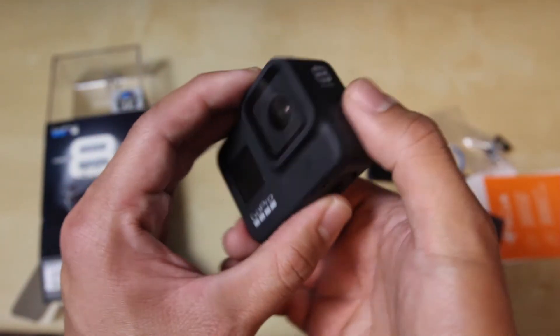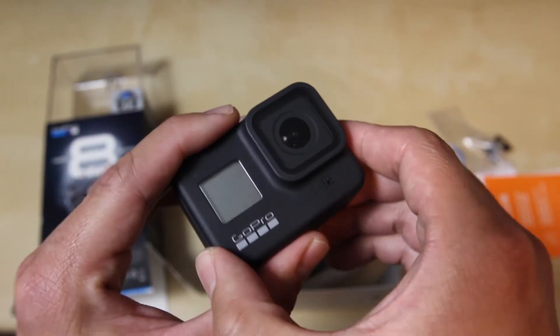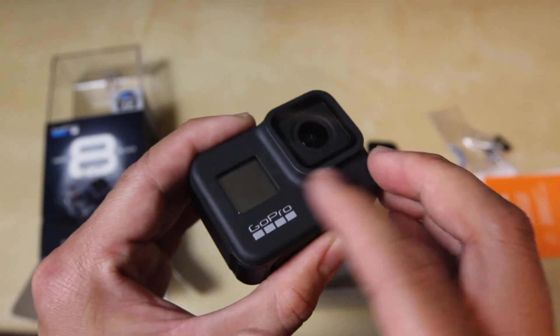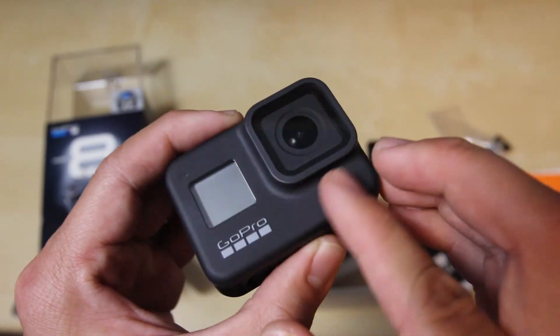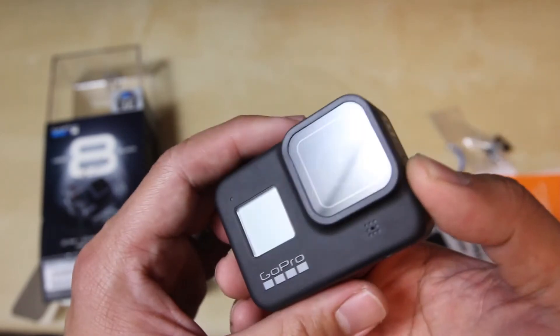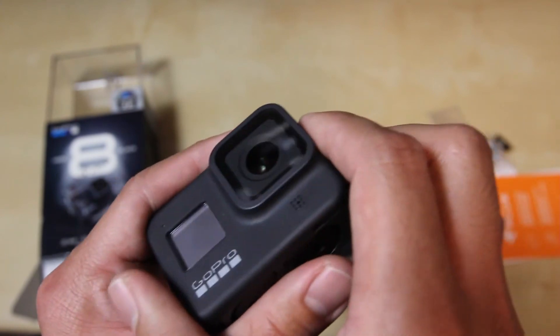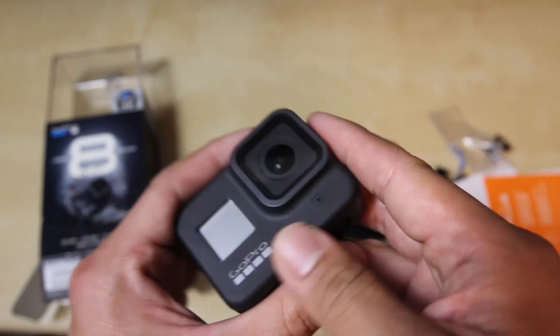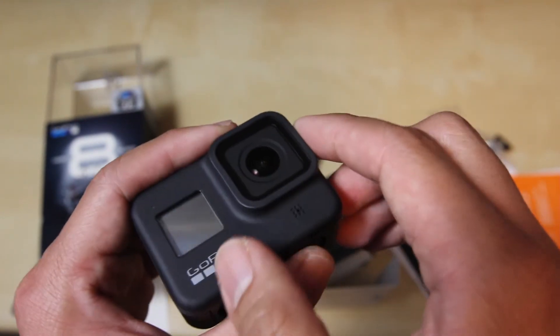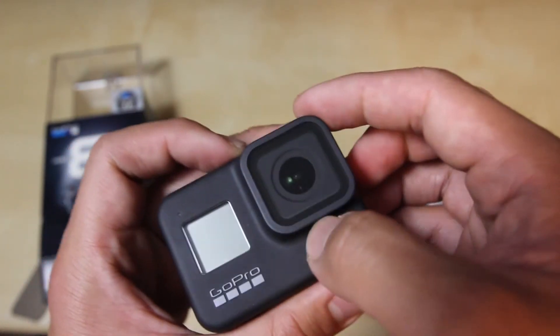So I just wanted to show you guys an unboxing of the GoPro Hero 8 Black, to show you what was in the box and how it all comes out — just to give you guys a first impression of the camera. It has a nice, sleek, smooth feel on the case. Unfortunately, this does not come with a plastic housing, so this makes the case vulnerable to scratches. Also a major concern is that this lens does not come out and you can't replace it.